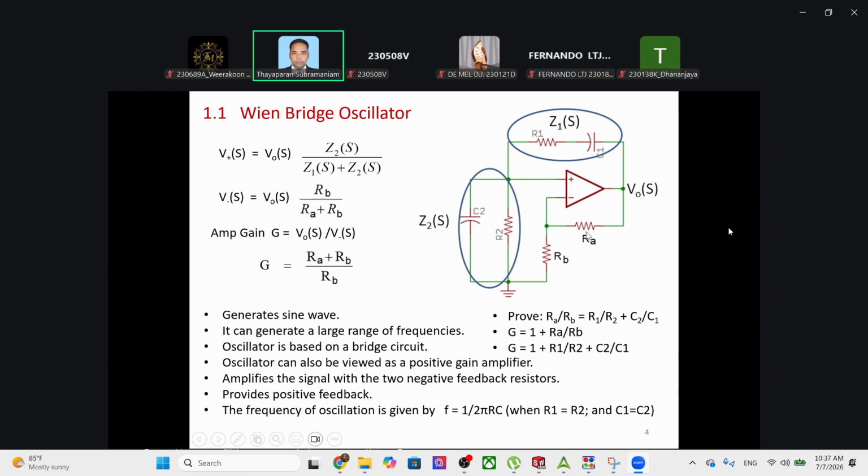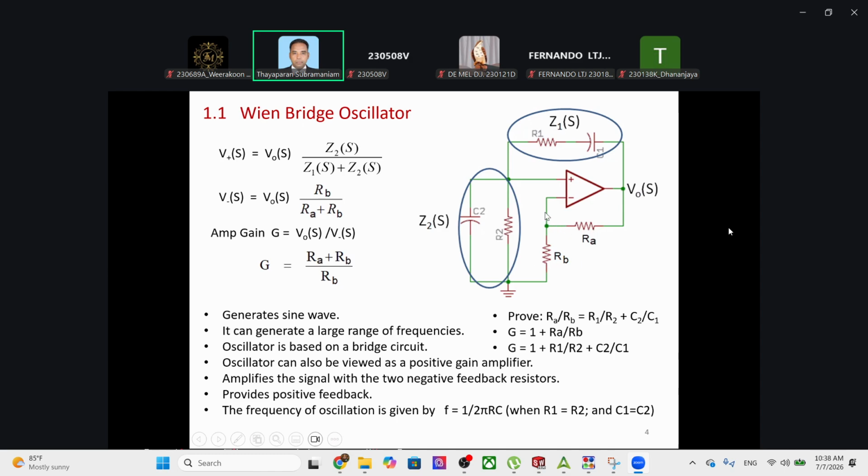But again, what will happen if you lower the resistance? Why did I have to choose 1K? Why not 10 ohm, 10 ohm, and then 20 ohm? Still, you can satisfy this ratio, but power consumption will be very high. It will bring so much current through this. So where do we draw the limit? Then why can we not have 1 mega ohm, 1 mega ohm, and 2 mega ohm?